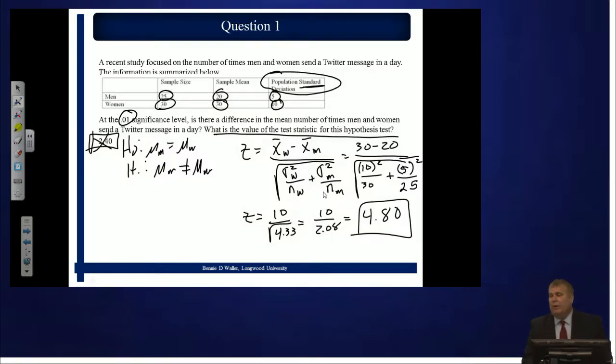That was not one of the answers that was provided in the quiz. The quiz answer showed that 2.4 was the right answer, but that is not. So this question is going to get thrown out. Everybody will get credit for it. But you do need to know how to do this. And you need to understand that the reason we used the formula we did was because we were given the population standard deviation or the population variance.